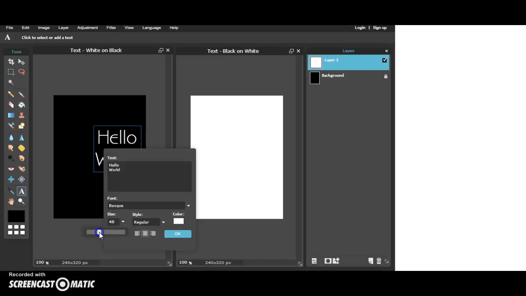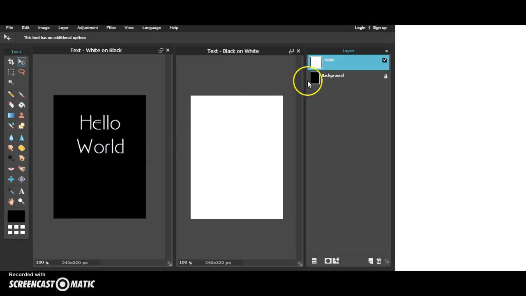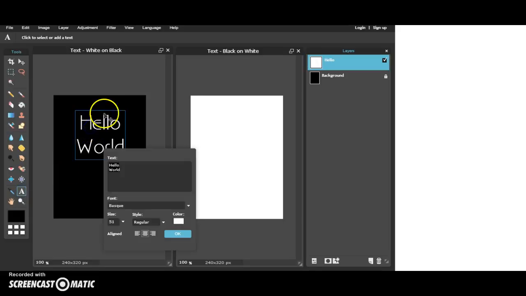I can change a few things, and once I get the alignment, my color, my font, my size all adjusted, I can just hit OK, and then I can move this just like any other element on any other layer, and I can see that this text layer actually has a little thumbnail here that shows a little A, so this shows me that it's text. If I want to go back in and edit this text, I can just simply come back to my type tool, click on my text, and that text box will show up.